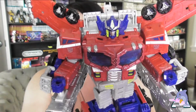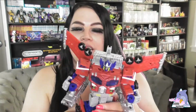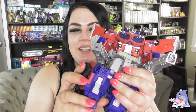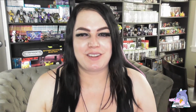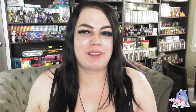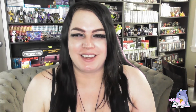So yeah, the verdict: pick him up if you don't have the original. If you like the original and you see this guy out and you're leaning maybe towards getting it, it's a fun figure. Like I said, it is a remold, a retool of the Ultra Magnus that we've already had. Same type of transformation into that mode, so you just click his legs back on and stuff like that. You are used to the transformation and everything, but I don't mind him. Since I got the new big guy, I don't mind this little guy. It's just kind of cool to collect and see how Transformers has changed and cheapened or whatever.